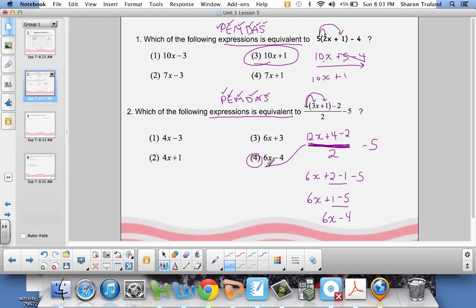Now I'm going to go back here and just show you that I love math because I have a lot of options. I could have chosen to do 4 minus 2 and get 12x plus 2 divided by 2. Then I can take half of everything here. Half of 12x is 6x, half of 2 is plus 1, and there's the minus 5. Look, and we're at the equivalent stage.